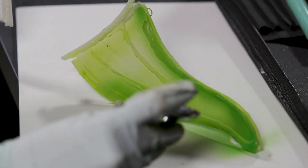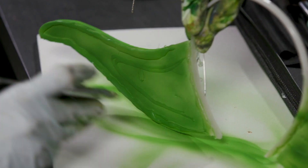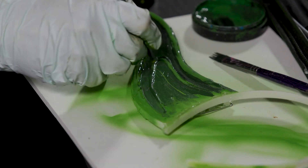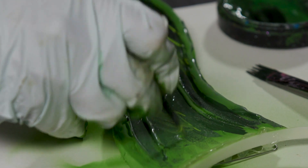I made the ears for Yoda this time by myself. I used EVA foam for this, so you can cut any shapes out of it. I used hot glue to create some texture. The last step will be only to paint them — I can use an airbrush or brush for this, using the same color matching the face.